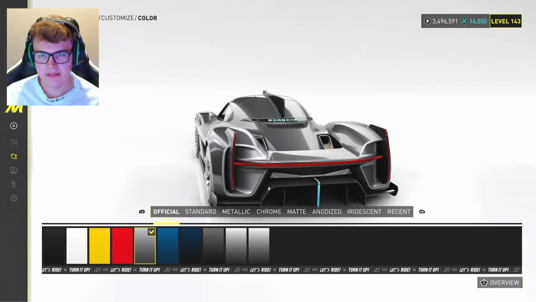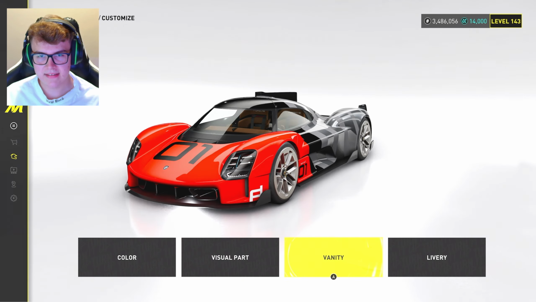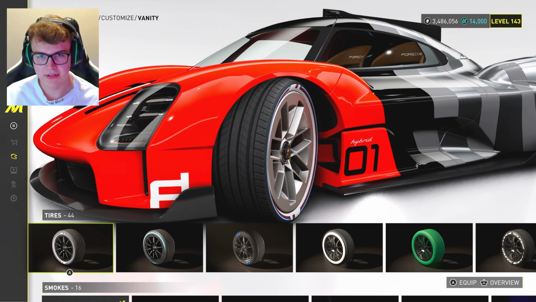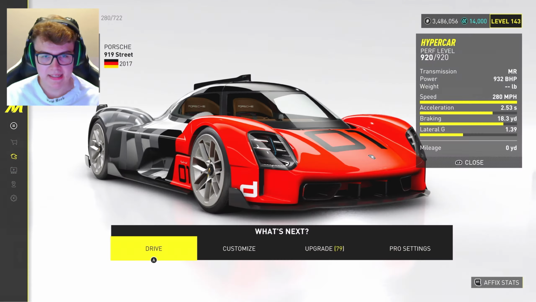Okay, so we're gonna have to go a different route on customizing this. Give me a sec. Alright, so there we go. It's customized and it's looking beautiful. There's not really much vanities which we can put on this thing, but let's take it for a drive.